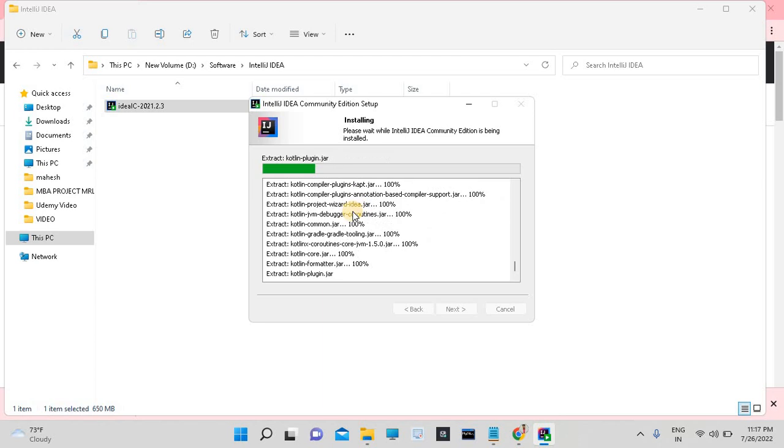We can use Eclipse also, but IntelliJ is very easy to handle, and it is very easy to manage.